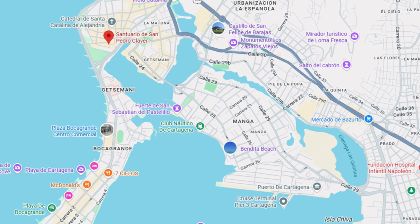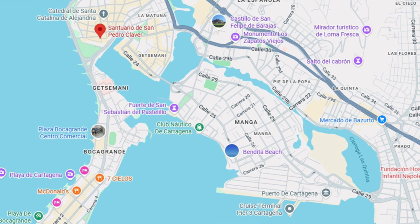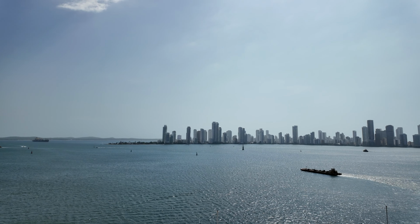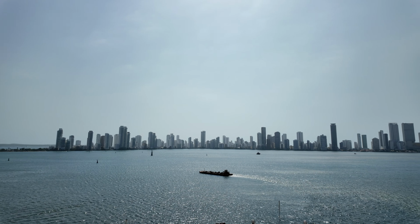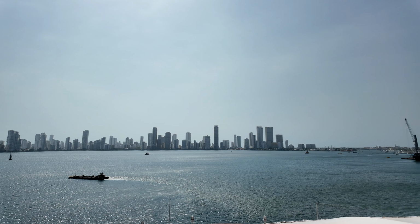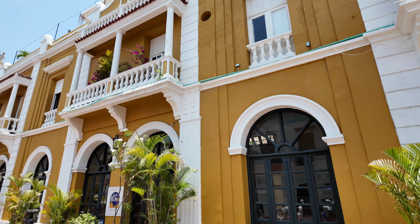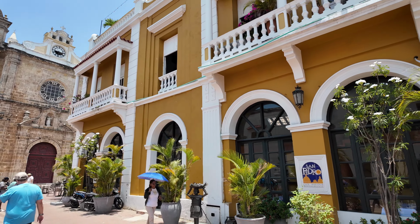So to start off with some background, Cartagena is a wonderful historic coastal city on Colombia's Caribbean shore to the east of Panama. Because of its location, it's a popular stop prior to a Panama Canal crossing. It has a fascinating history going all the way back to when it was an important Spanish colonial port, being a key city in the Americas. As a result, it's known for its well-preserved colonial heritage and has a walled historic city that's been designated as a UNESCO World Heritage Site.